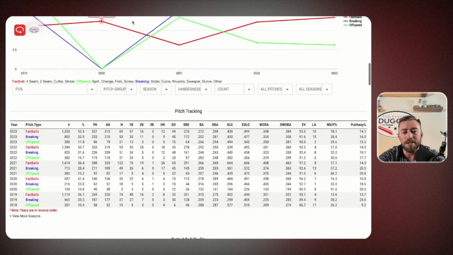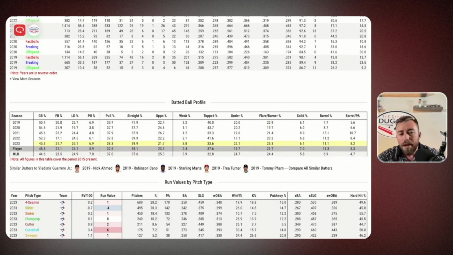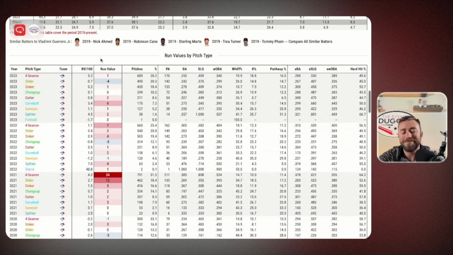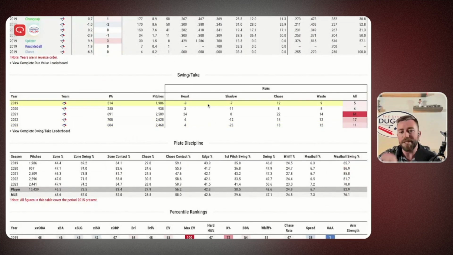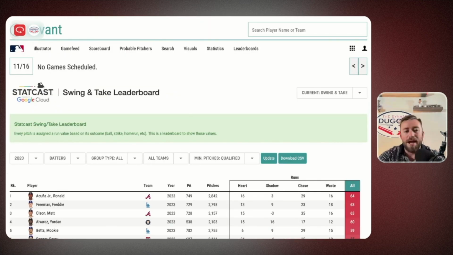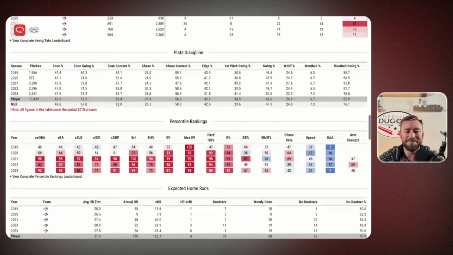We got a couple more requests, but as I mentioned, Vlad, too many ground balls. So this is kind of one of the major things. I don't really use any of these run value things for hitters. It's whatever. Pitchers, more useful. Talk about another day. If you want to get into detail, you can look at the swing and take metrics and how does he do against different pitches, like where the pitches are located. I'll save that because it's in-depth stuff that's more complex than it needs to be for just evaluating a player.